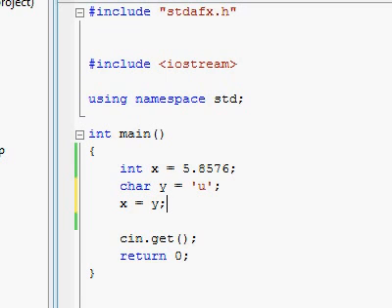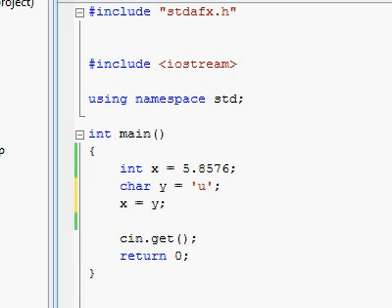But again, just like with the floating point number, we are going to try and cast, basically figure out some workaround to still assign y to x.